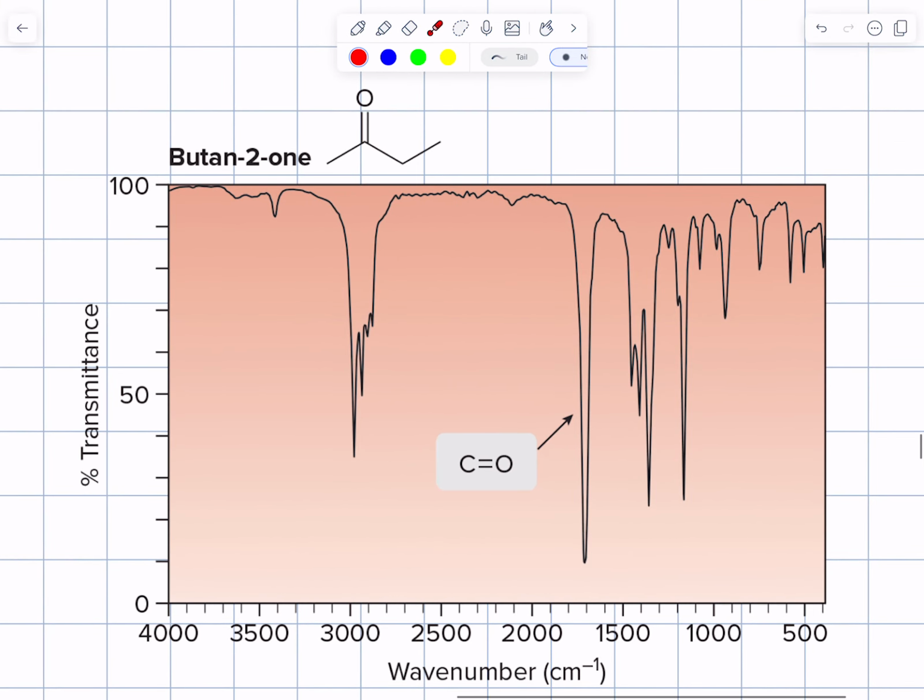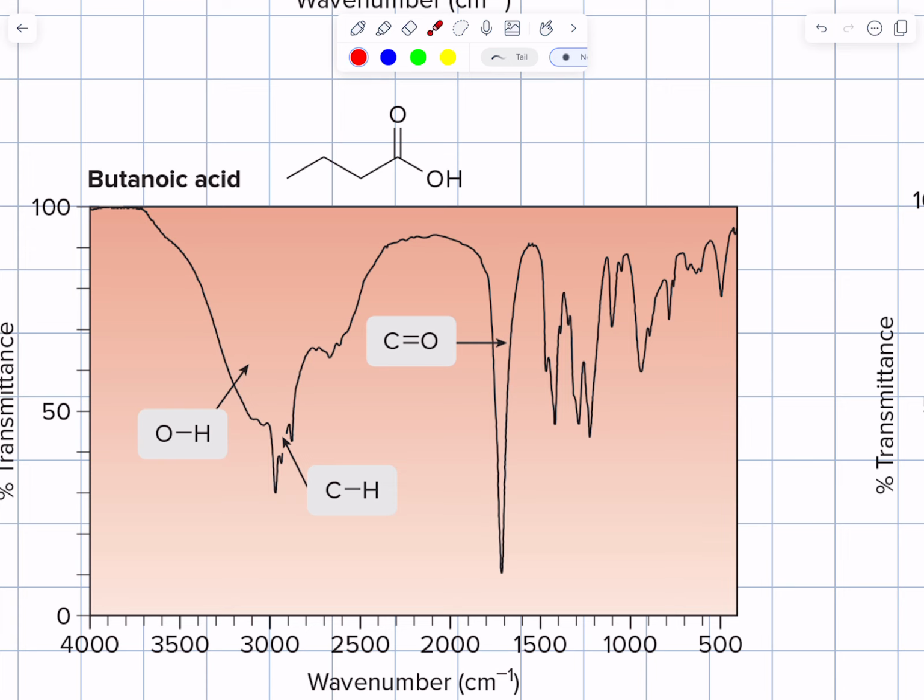Here's a carboxylic acid. You can tell those because they will have both the carbonyl and the OH. And in general, for carboxylic acids, the OH peak will be broad and it will actually encompass the CH peak, which was different than for a simple alcohol. For the simple alcohol, there is separation between the two. For the carboxylic acid, there's generally not.